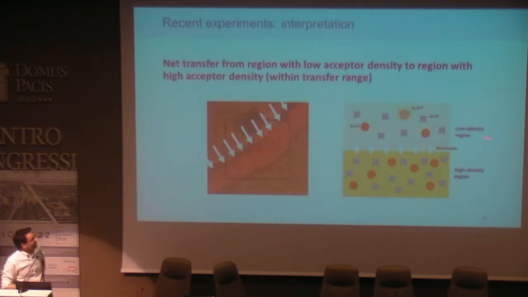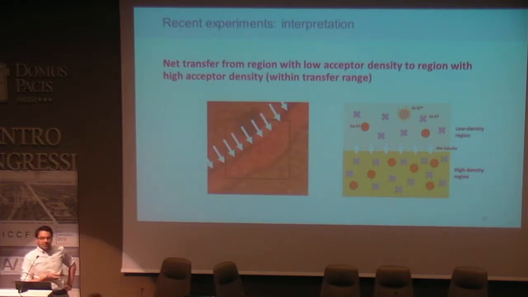And so the interpretation of this result is that what's interesting here is this region of low density and high density. This is of course a cartoon. I mean, there's a lot more iron-57 in ground state than we would expect. But it's just to illustrate that here you have a higher density, here you have a lower density. So if this is within the range of the transfer, if you have an excited state here, it's more likely to end up on this side than on this side. And if you had an excited state here, it's also more likely to end up on this side. So you would have a net transfer into this high density region. And from the perspective of a pixel, this would mean that you have an increase in that region.